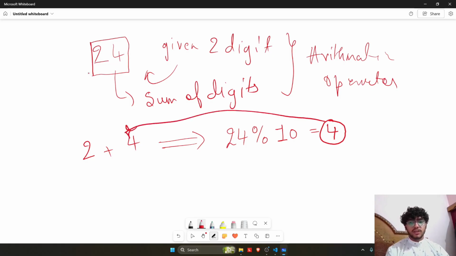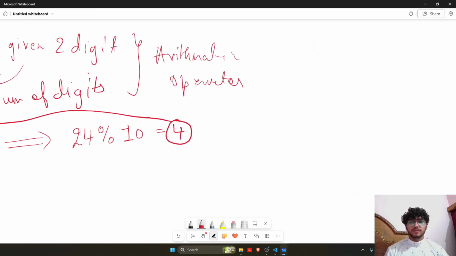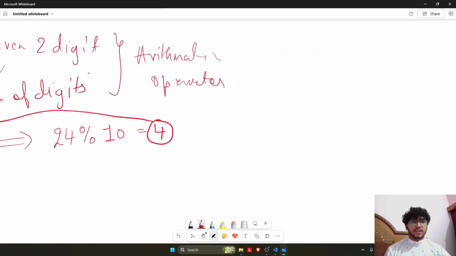So what we can do, we can say this is a variable a, and just see how we'll write the algorithm now. Let's say a variable num is a modulus 10.